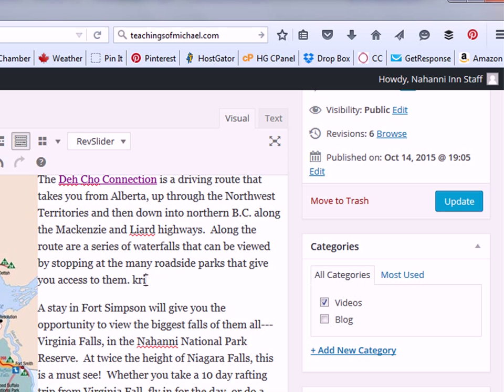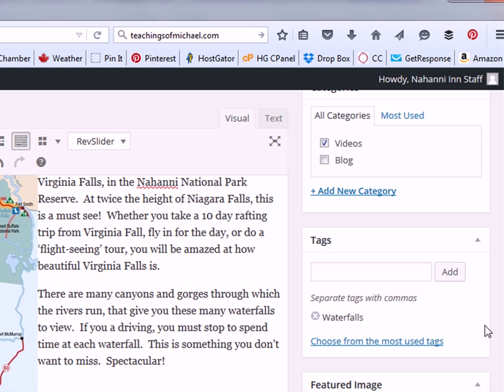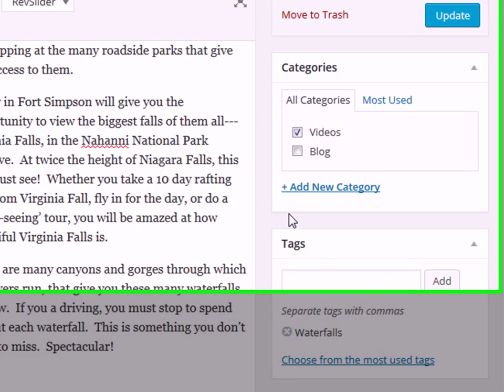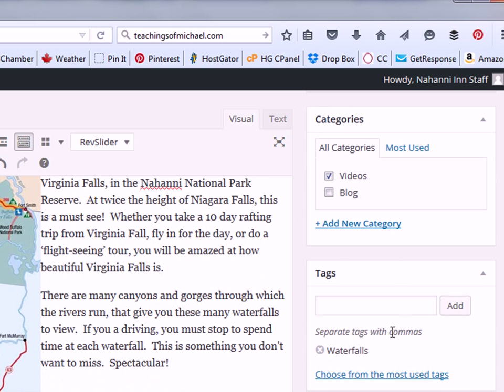And I'll just erase that because we don't really want that there. But if you do something, then you just go here to the right hand side and you click update, and it'll update the page. And here's the categories, and because it has a video, this is what we did on the home page. The first row of 5 articles fell under blog, and the second row of 5 articles was under video, because I put the videos next. So there it is.